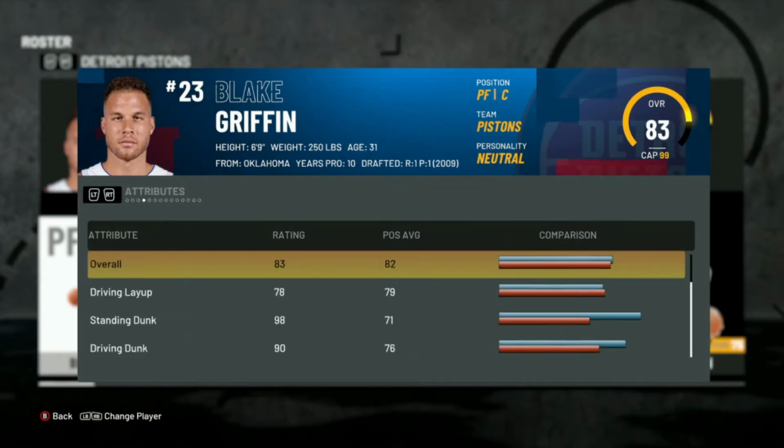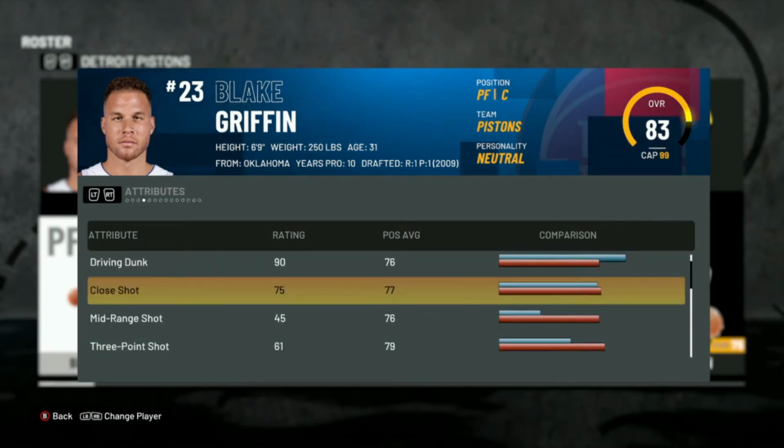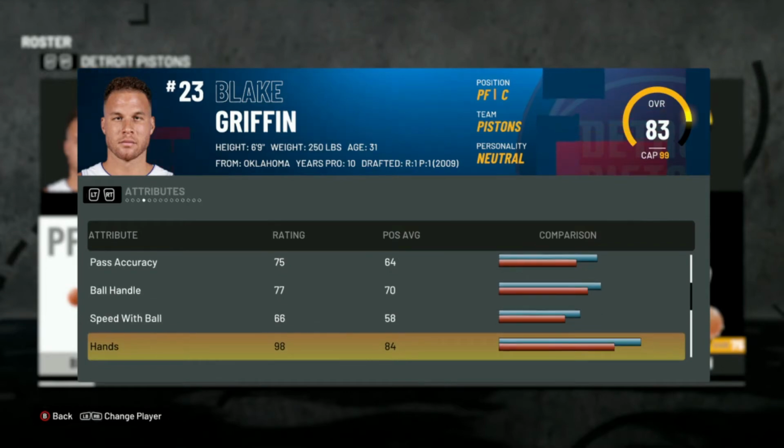For his attributes, he has a 78 layup, 98 standard dunk, and a 90 driving dunk. It's funny because I think we have identical stats to that. I think all of that is actually super identical to what he has. I'm sorry, I'm speaking too fast. But he has a 45 mid-range, 61 three. You got a 75 close shot, as well as a 78 free throw, 74 fade and hook, 84 post moves, draw foul 72, 77 ball control.